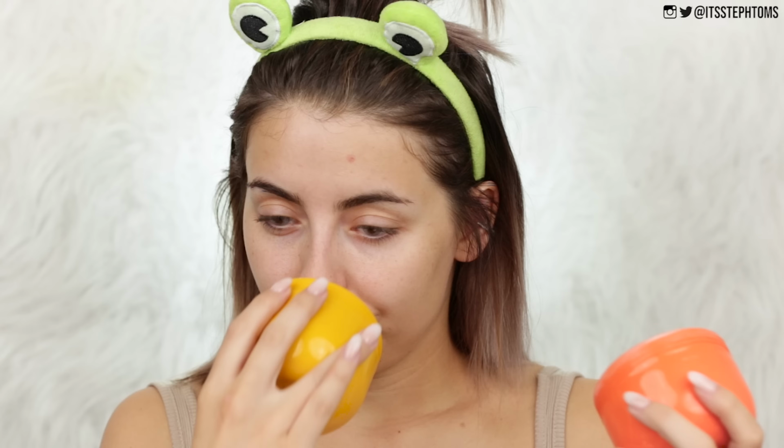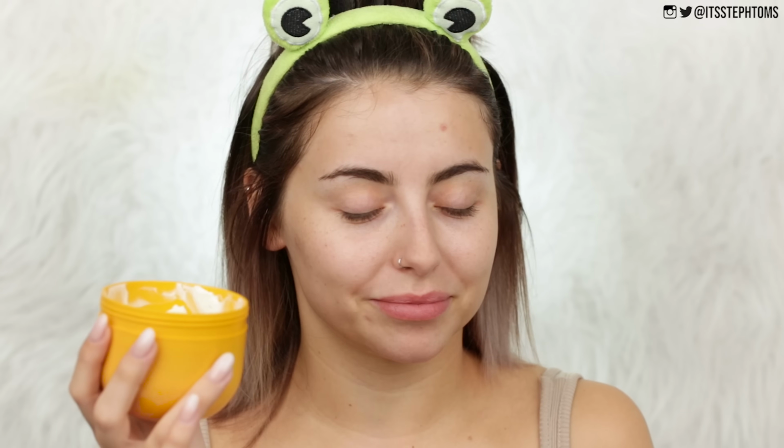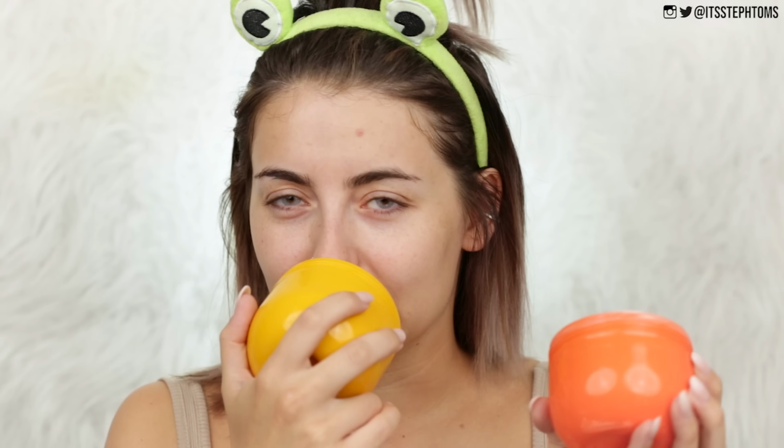I know obviously you guys don't have smell-o-vision or anything like that, but I'm just doing a little comparison because I've actually not compared them next to each other. They are very, very similar. This one does smell a bit more rich. Even though they both smell really strong, this one is a little more subtle. Something hits my nose a little deeper with this one, but the general smell is very similar. It's very holiday-ish. I don't really know what the smell actually is.